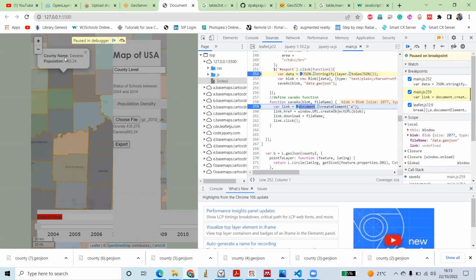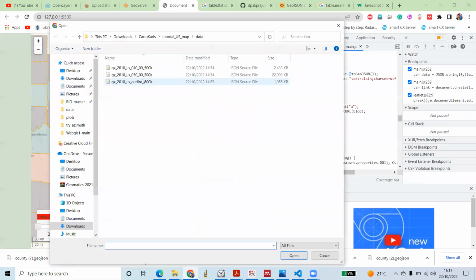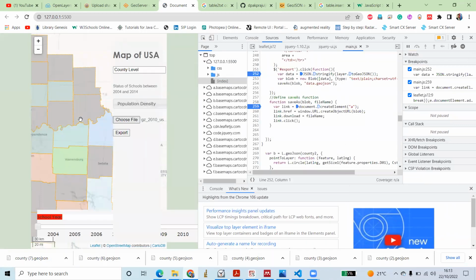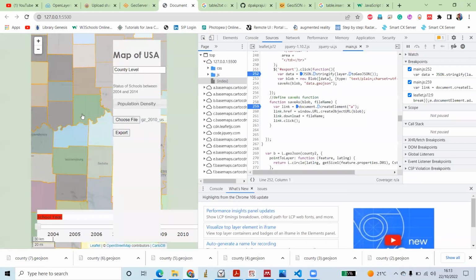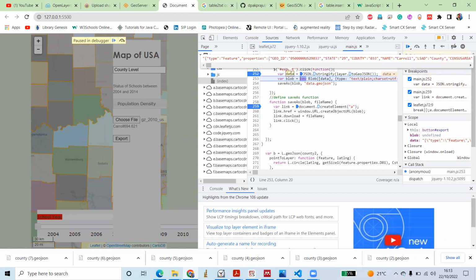Let me try again, reload it, choose the file, click somewhere, export it. So data was undefined. Now we can see the data over here, which is a GeoJSON of that property, Carol. Let's see if its name is Carol. Yeah, its name is Carol.